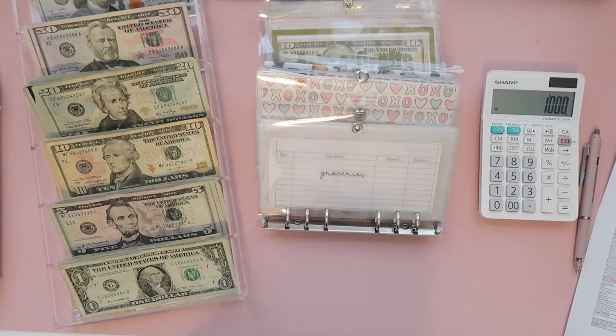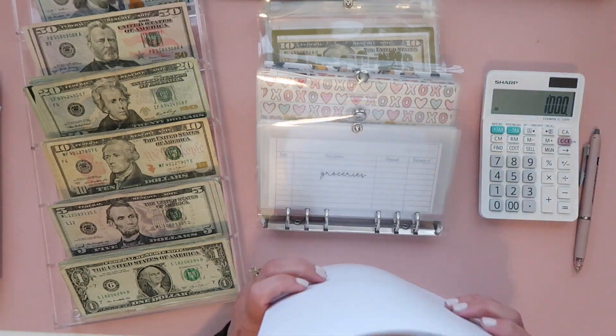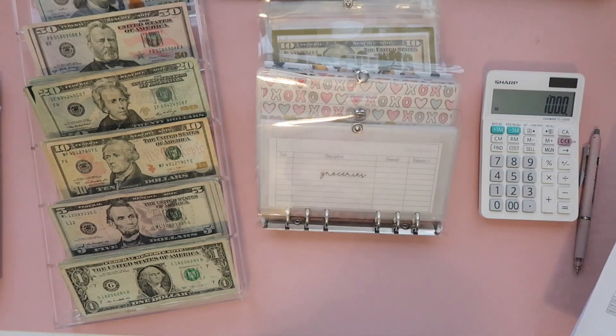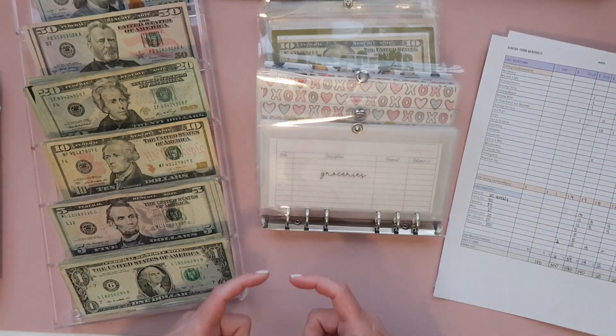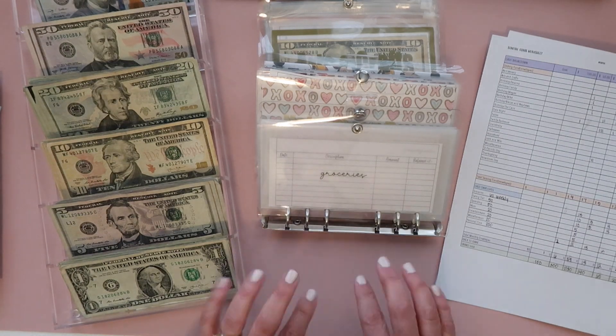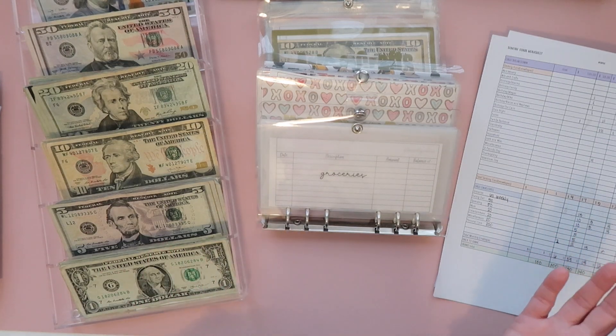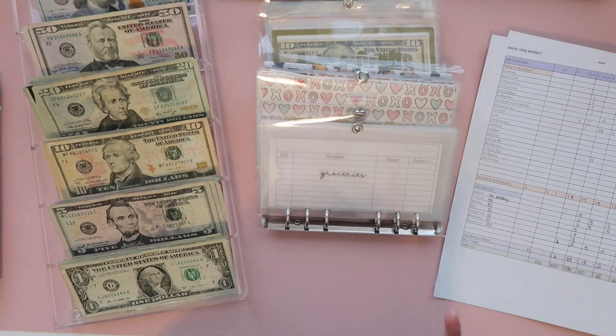I have my little cheat sheet over here to the side — this is where I break down my money. This month was a little bit of a challenge because I went to the bank with my transaction list showing every denomination I needed, and the bank did not have fifties or hundreds in stock. The manager was very apologetic — she said it's weird, they don't normally go through that many fifties and hundreds but now everybody wants them. So I took the twenties, then went over to Walmart customer service and asked if they had a hundred. They did, so I traded out some twenties. It was a little messy, they didn't have fifties, but I think I figured it all out.